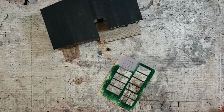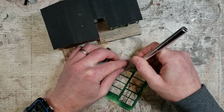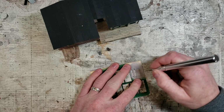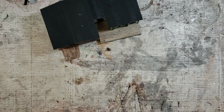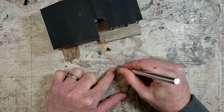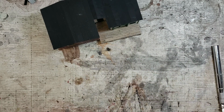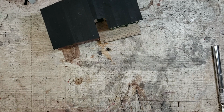Okay, that's dried. So we're going to go ahead and cut the stair assembly out. Also, the tops of the steps have to come out. Throw that over in my trash bin. Okay. Cut out the individual tops of the stairs. And then we're just going to go ahead and apply a little bit of glue to the steps here and get them on the structure.